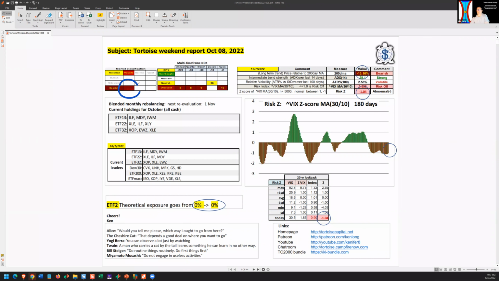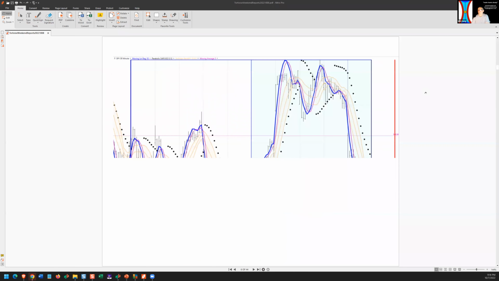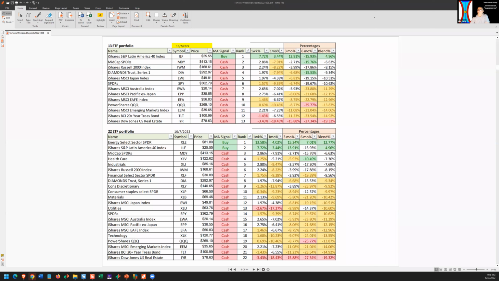Market remains in bearish normal. We've come all the way back down from the joy of overbought to oversold once more, ready for collapse. The volatility is still saying this thing can go hard in either direction. ETF2 says don't know what you're suffering for because we are still at 0% exposed. We've seen the framings. Now we'll go to the blended monthly rebalancing portfolios for insight.